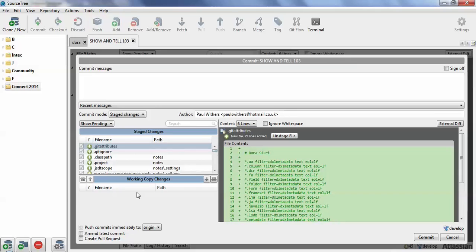A question mark will appear in the bottom area for files that are new, that haven't been staged yet. And so we'll commit that. So we've added the git ignore and Dora, and from here we can automatically push that directly up.